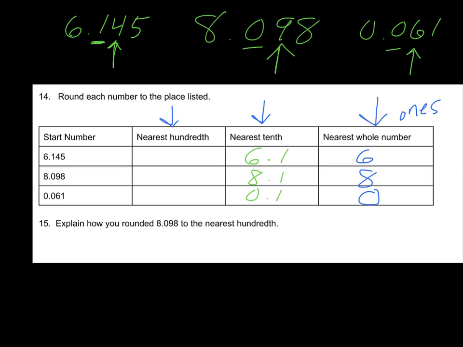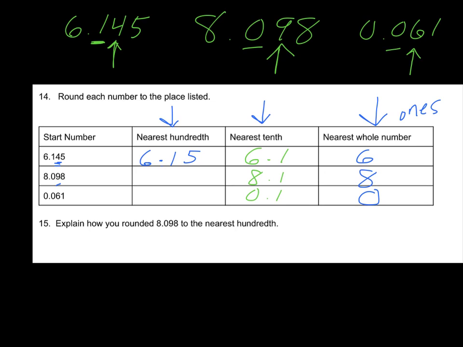And for these last ones, I'm going to write it right here. We need to round to the nearest hundredth. So we have a 4 in the hundredths place. We have a 5 to the right of it. A 5 or more, raise the score, so we need to bump that up. The 6 stays, the 1 stays, and the 4 now becomes a 5.